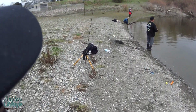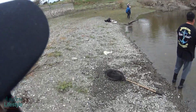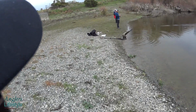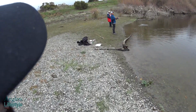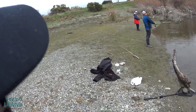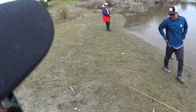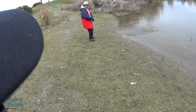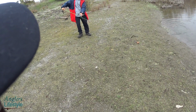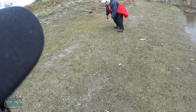You got distracted? Wait, the fish distracted you, or you got distracted? His fish distracted. Is it a little guy? It's cute. Now we're gonna make fish tacos tonight, apparently. That's the intention. And on three, one, two, drag. No, that's okay size. No, look, it's okay, look, it's a streak on it. Oh, okay, lift it and bring it over.